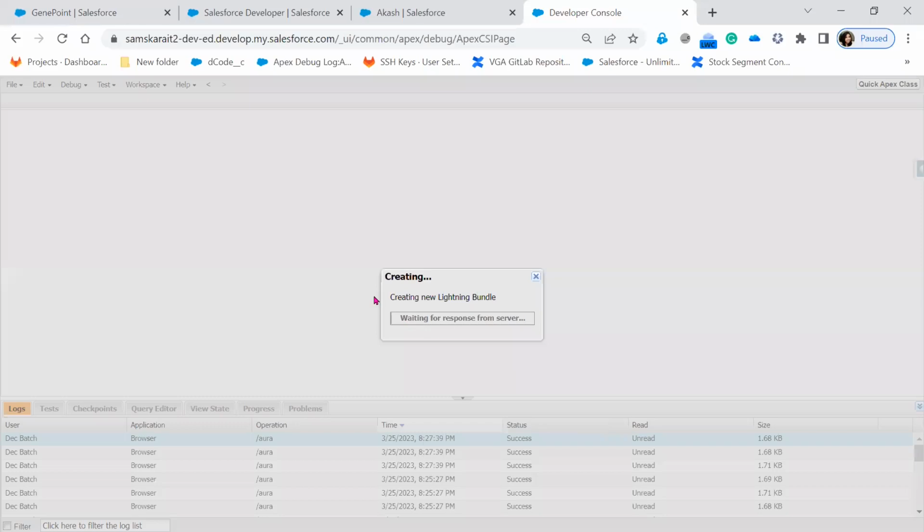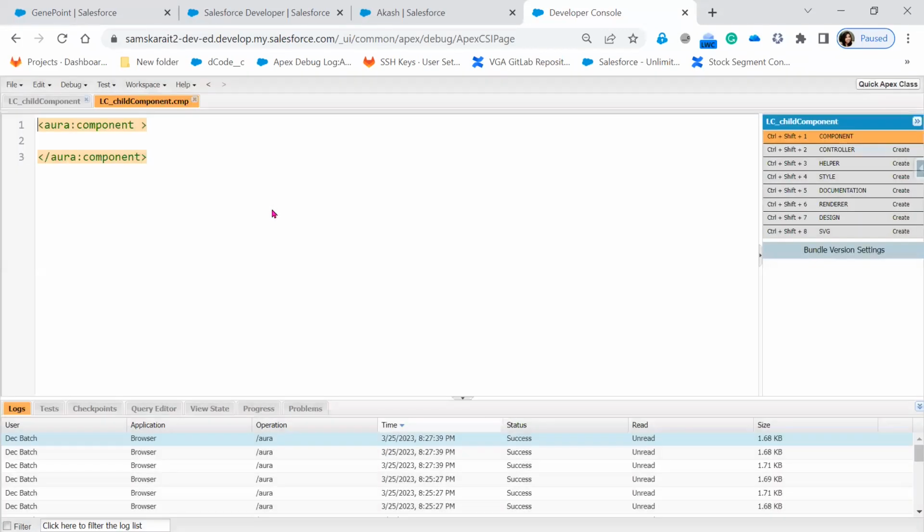Now click on submit. So far, let's suppose that in the child component, I have two fields on the lightning card, with title equal to action override child component.